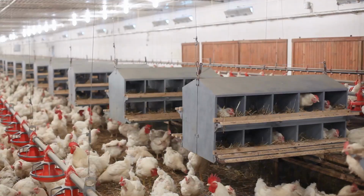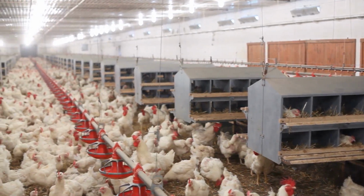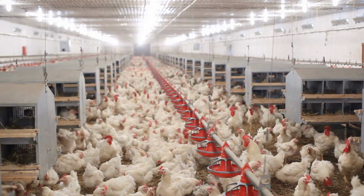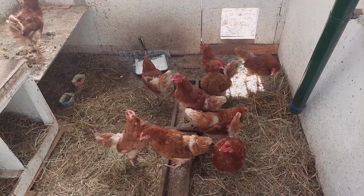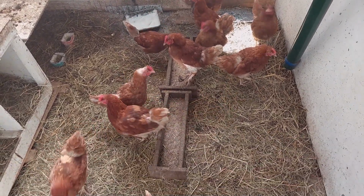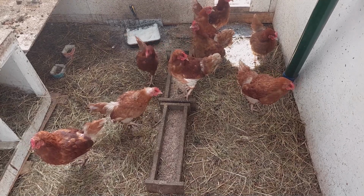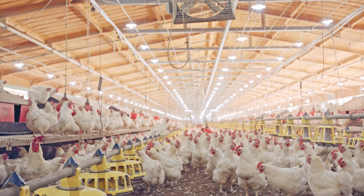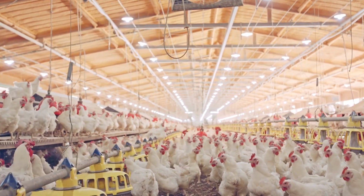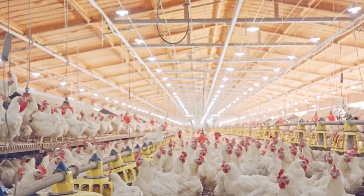There should be a footbath at the entrance of the house for those entering the poultry house to disinfect their footwear. You know farm boys have a tendency of jumping the footbath, but if it is wide enough, they cannot jump it. To reduce the risk of rodents gaining entrance into the poultry house, clear all the vegetation in a radius of 3 or 5 meters around the pen. The feed store should also be separate from the house to reduce risk of attracting rodents. It should be constructed in isolated areas to minimize the risk of contamination.